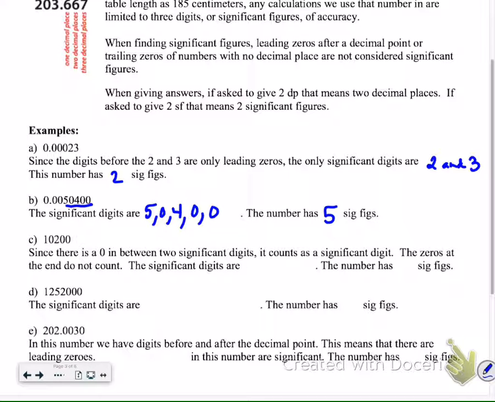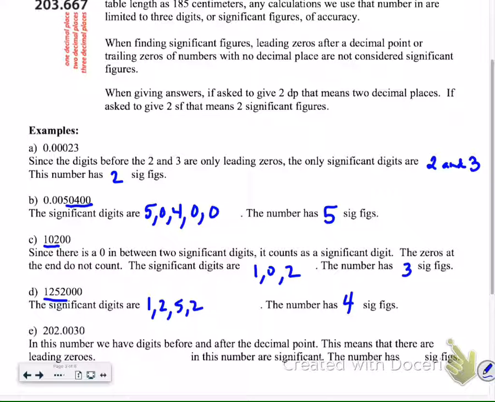Okay. Next, these are my numbers that would be considered significant. The zeros at the end do not count, but the 0 that's in between the 1 and the 2 does count. So 1, 0, 2, 3 significant figures. Okay. Next, I'm not sure why I don't have a comma in my question there. Normally, I'm a pretty big stickler for commas. In this case, those are the only digits that count: 1, 2, 5, and 2. So 4 significant figures.